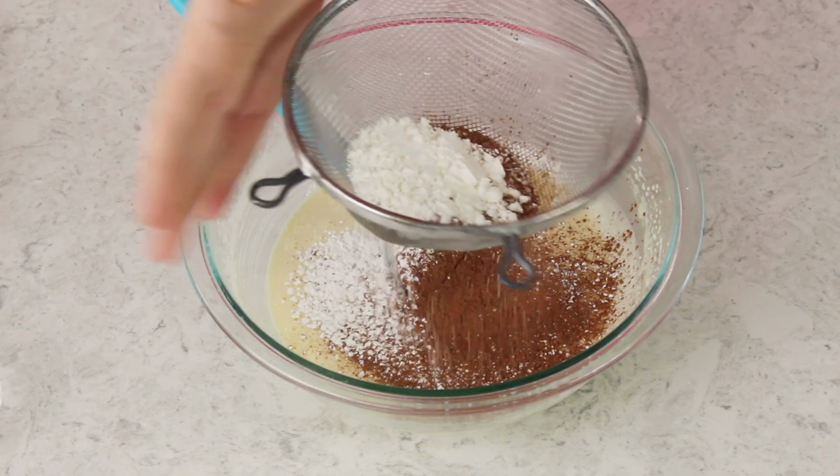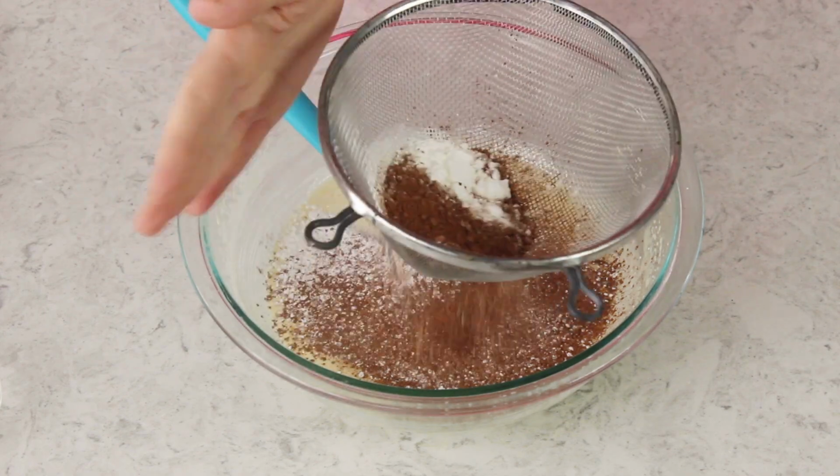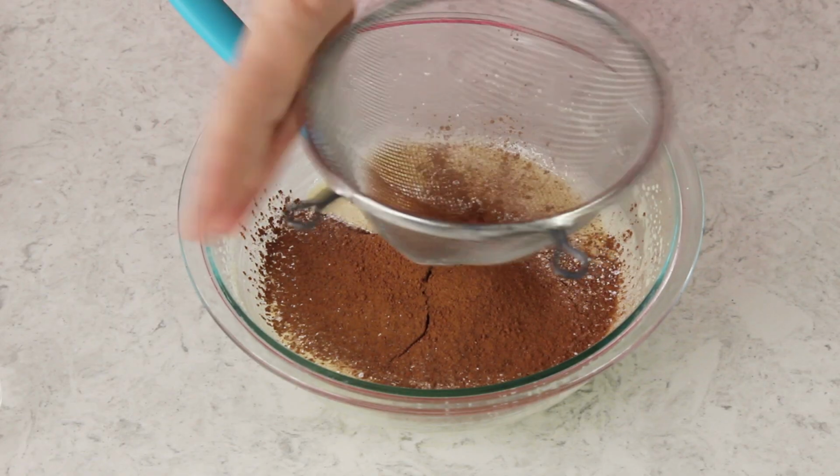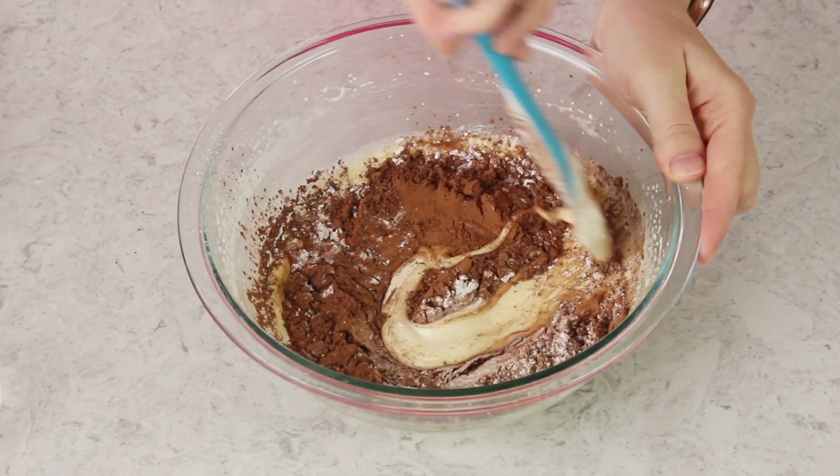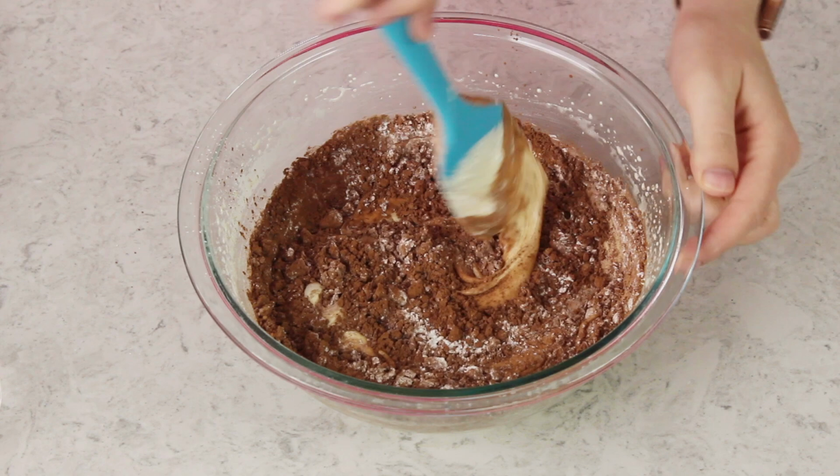And we'll just sift these ingredients into our egg mixture. And like I said, doing this is a good way to get rid of any clumps that would be in your batter. And if you don't have a sifter, just use a whisk to stir everything together until you don't have any clumps before adding it to your egg mixture. We're really done with our electric mixer at this point, so I'm just going to be using my spatula to gently fold the ingredients together until they are combined.